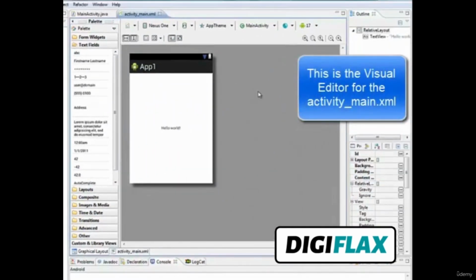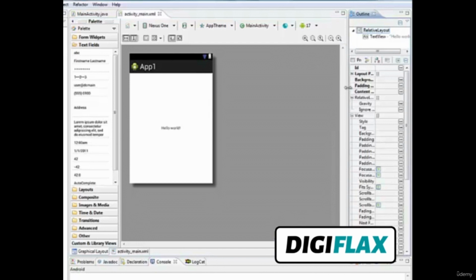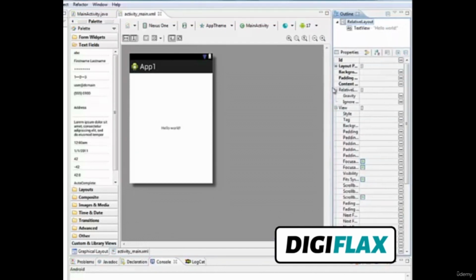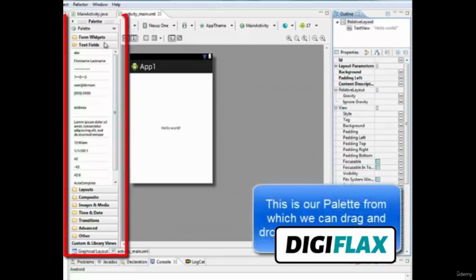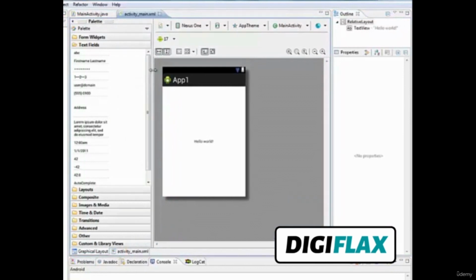Now all the layouts have their own visual editors. We have our outline here, which we will be resizing, and we will increase the size of the properties like this. There is a palette from which we can drag and drop controls to our layout.